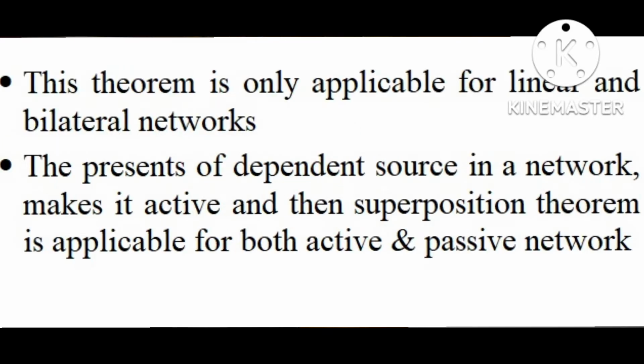This theorem is only applicable for linear bilateral networks. Linear network means, as we already discussed in the previous class, resistance, inductance, capacitance, ideal transformer and linear dependent sources only. The presence of a dependent source in the network makes it active. Then the superposition theorem is applicable for both active and passive networks.